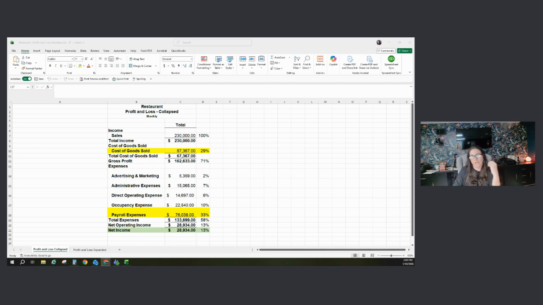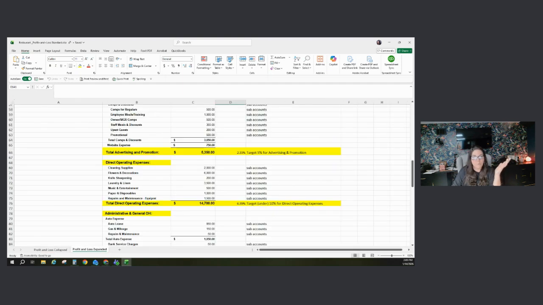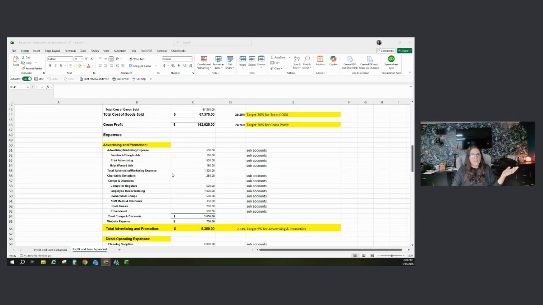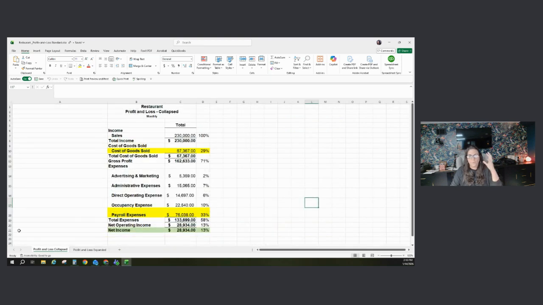Because without this beautifully collapsed version, where you only have to look at 5 or 6 numbers and figure out which one's off, you'd be looking at the expanded one at all times with percentages like 0.1, 1.2, 2.1, 1.0, 2.6, over and over and over again, and you're not going to know where you need to spend your time, because everything is going to be a death by 1,000 cuts. 1%, 2%, 3%, 1%. It doesn't make any sense. So just make sure you have the ability to have a collapsed version in front of you, only looking at, like I said, about 5 numbers, knowing what's too high, knowing where the leak is, and knowing where to spend your time and fix it.